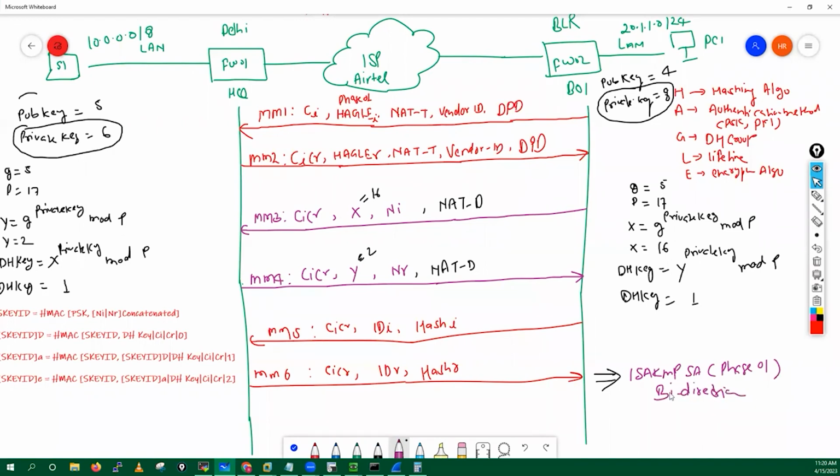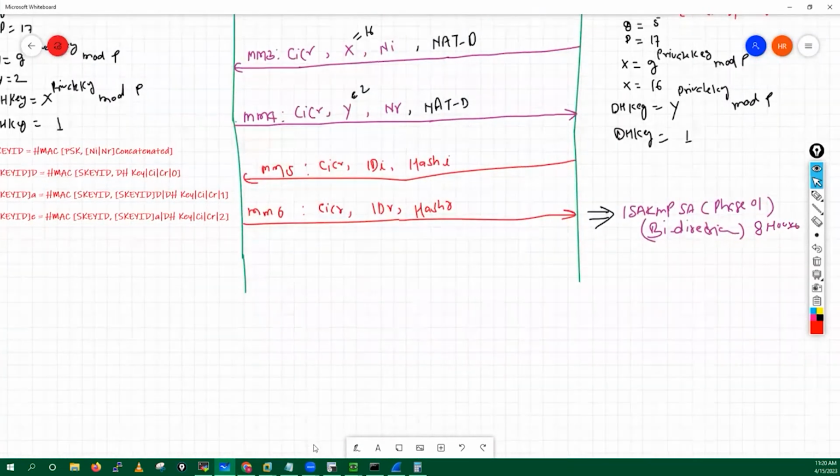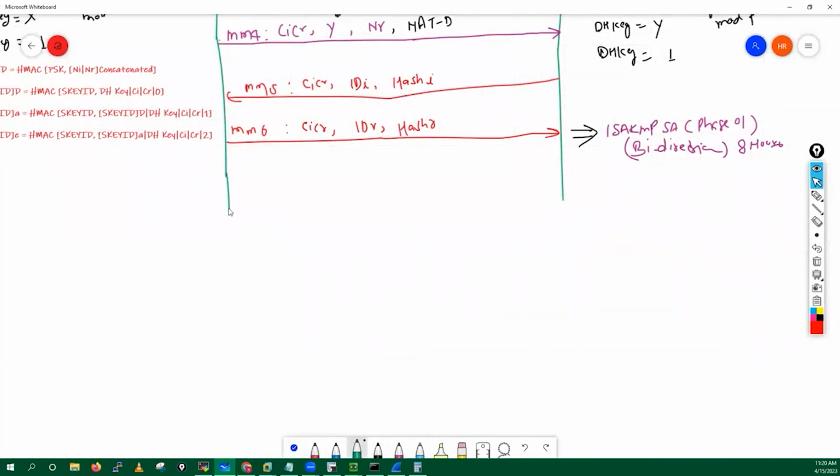There is only one SA, known as the IPSEC SA, and it's a bidirectional SA. And the lifetime for this SA is 8 hours. Just remember. And once they complete this part, they move further towards the phase 2 exchange.